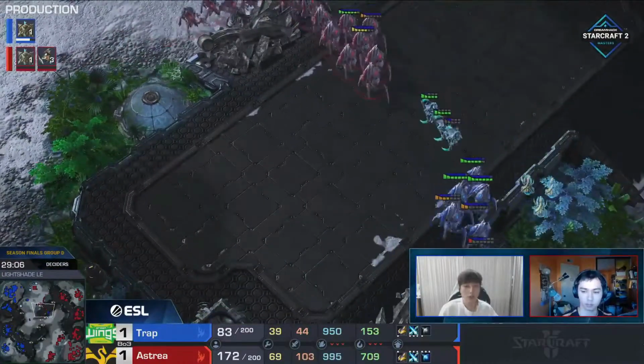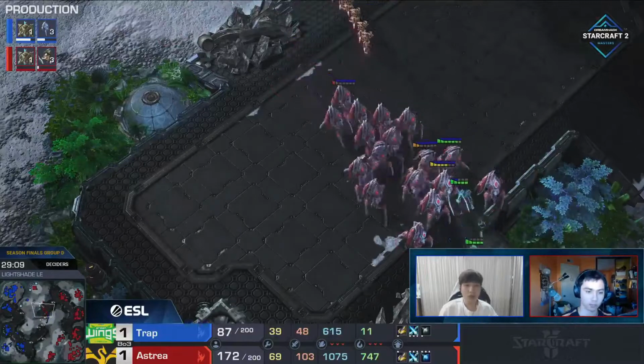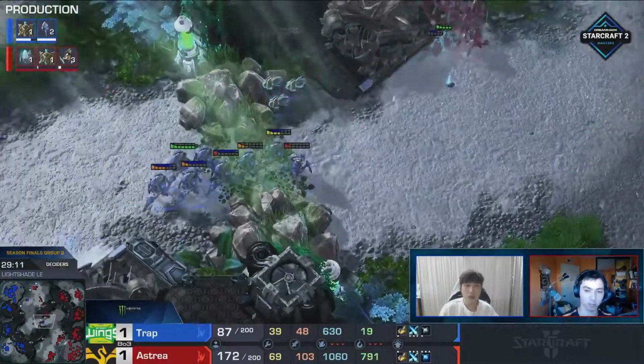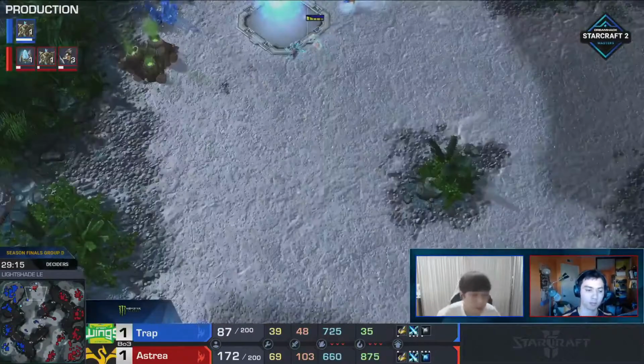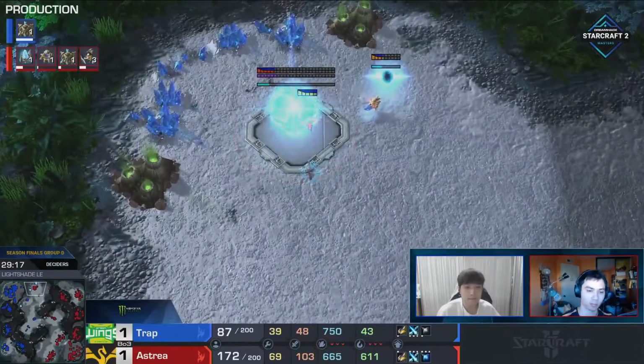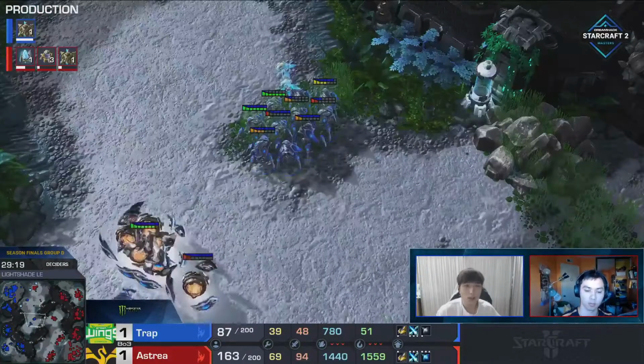He doesn't have the money to really replace them anymore, so he's going to try to run away through the center. He's got the Observers with his army as well. Needs to bring the Disruptors, perhaps. That's the only thing that Trap still really has, right? He's got 6 Disruptors, but Astrea's got 9.